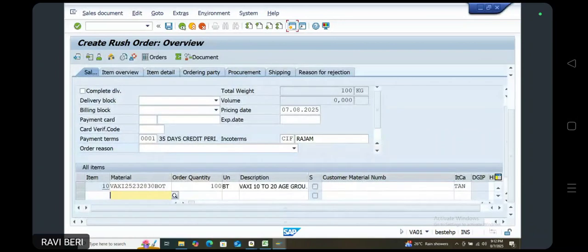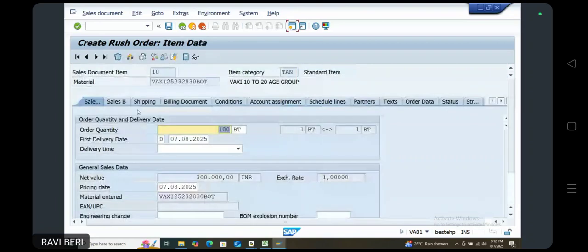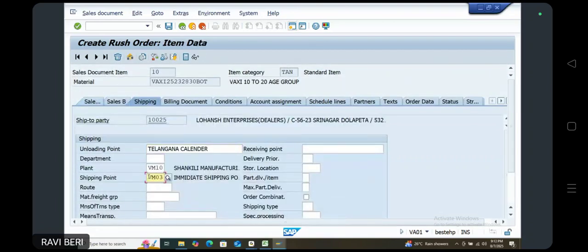For rush order, you will get 10. For normal standard order, you will get from customer master. But here you will get automatically 10 for rush order. See here, double click on this, go to shipping, you will get immediate shipping point.